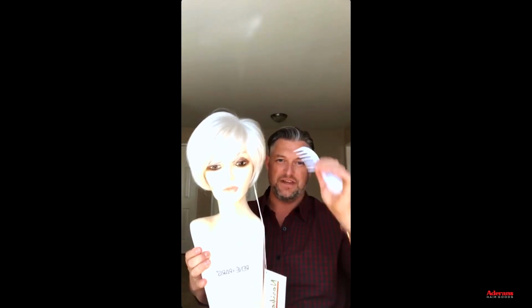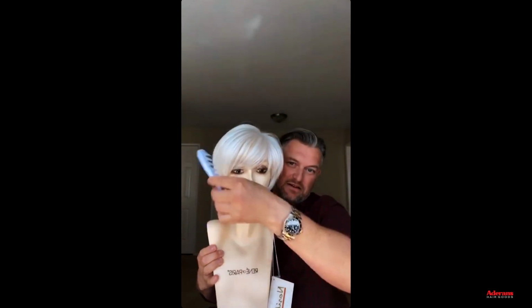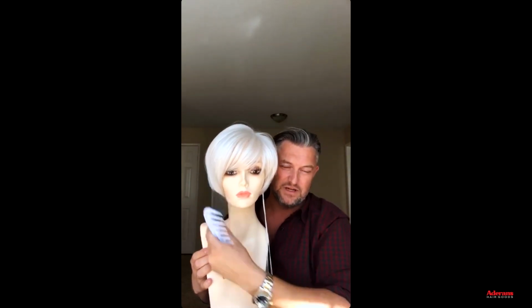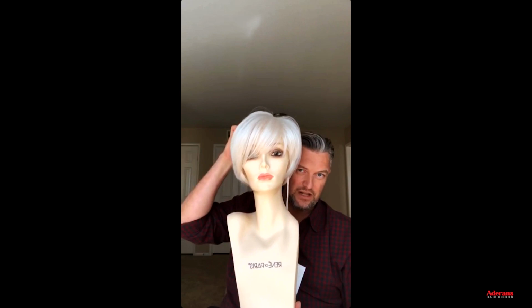Now I've styled this just by combing it up, giving it a little bit more weight in there. Now this colour is exactly what it says it is. It's simply white. And, you know, again, I touch back on my career as a hairdresser. The amount of clients that desperately would try to get this for fashion, it's so hard to get. And if you're one of those ladies that's naturally lucky enough to have this kind of colour and you find you want a bit of enhancement or it's getting a little bit fine and you want to wear a wig, then this one's for you.